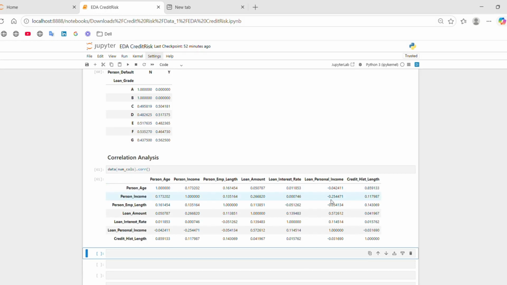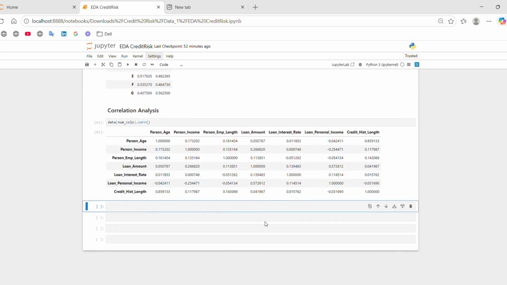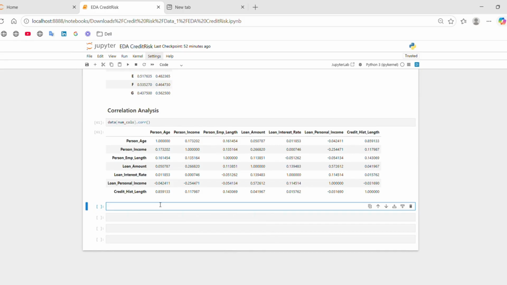Okay, so the interviewer asks you, what will you do if two variables are highly correlated? You will say that you will drop one out of two by checking its business relevance, and you will use VIF if needed. We'll see VIF in a future class, don't worry about that. Let's quickly plot the heat map as well to understand the correlation analysis, and after this we'll see in our next class.